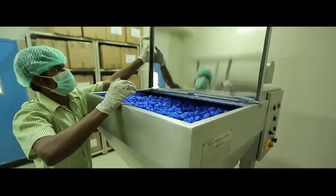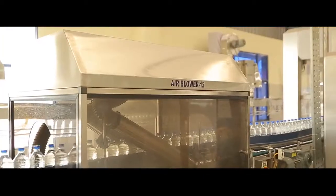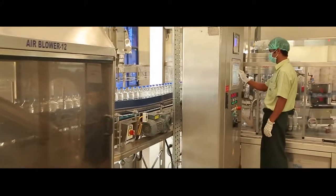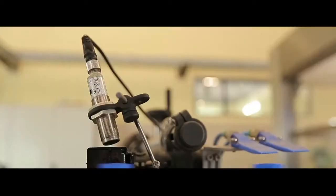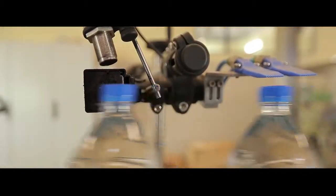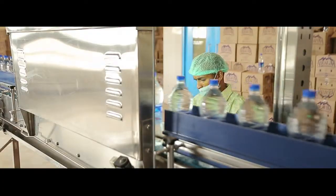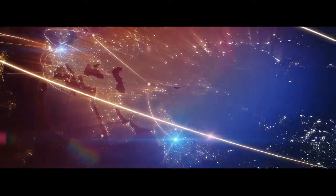The bottle caps are put into a container and automatically screwed onto the bottles. Capricorn Foods has reached its pre-eminent position by breaking through barriers and being at the cutting edge of technology. Continuous innovation and value addition are the twin principles of Capricorn's corporate philosophy. Today, the company serves clients across the United States, Europe, Asia and the Middle East.